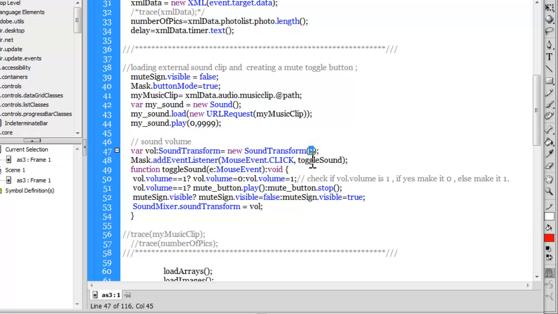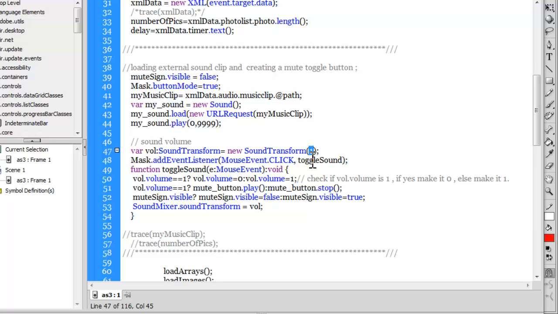Now people, I don't know how many of you actually understand the sound class well. If you don't, I have around 8 to 10 or maybe 12 tutorials only on the sound class. Type my name, type sound, and they'll all show up. Please go through the sound class. As I said, this is not a very basic tutorial. You need to understand how the arrays work. You need to understand how the sound class works, and then only will it make some sense to you.